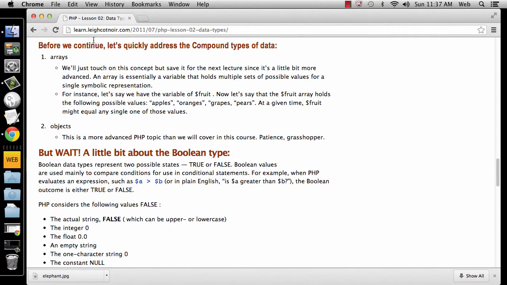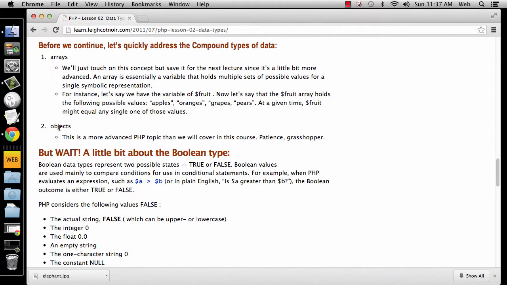Compound. Compound just means that it holds more than one value in its set of values. An array is the most common type, and I already gave you the example of using fruit to represent potentially apples, oranges, grapes, or pears.